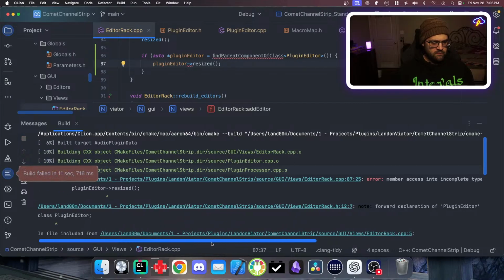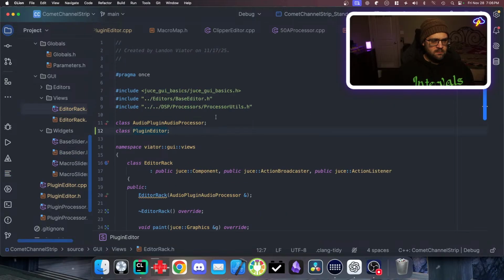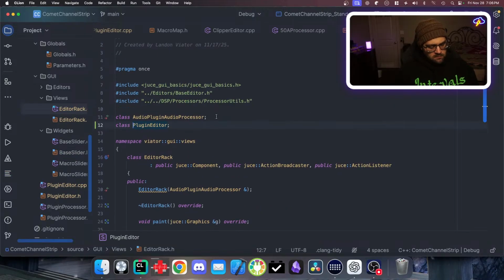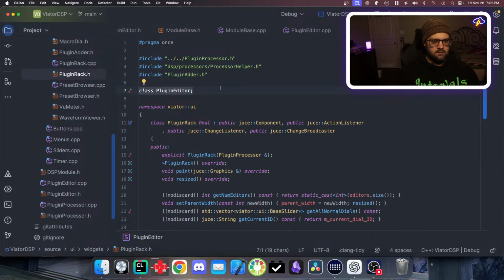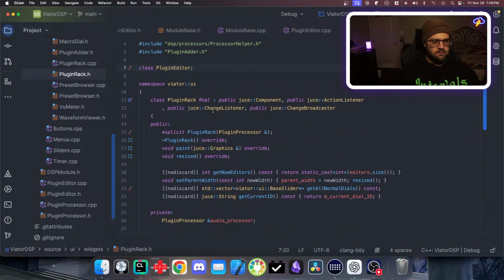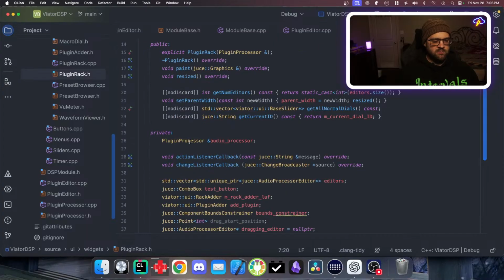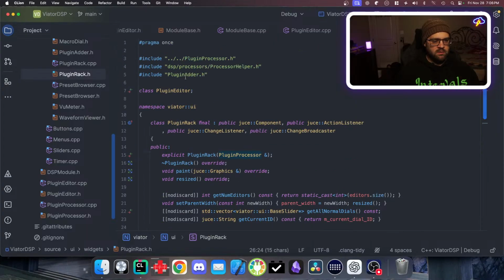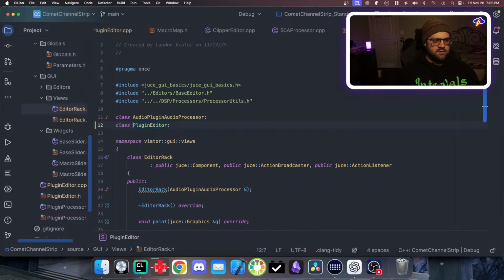Forward declaration of class plugin editor. Oh, this is interesting. Why does this work? Oh, it's right there.